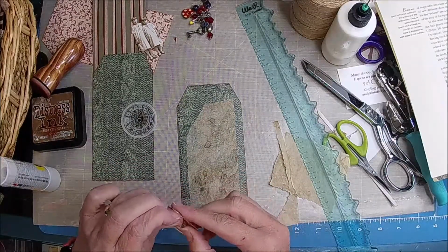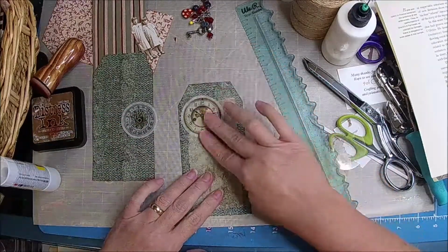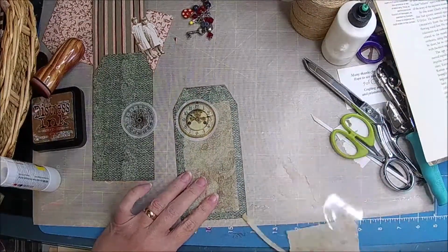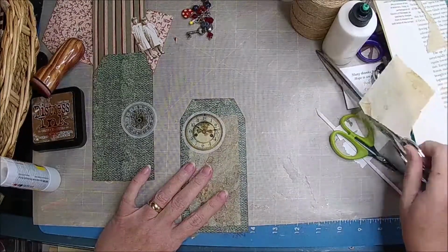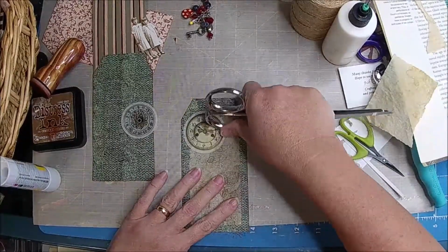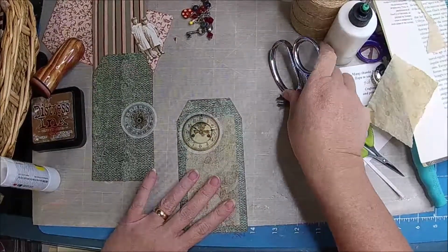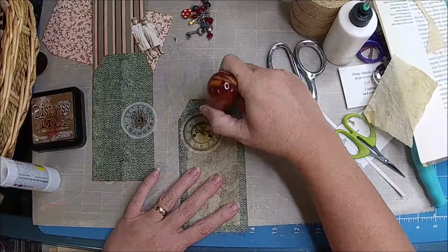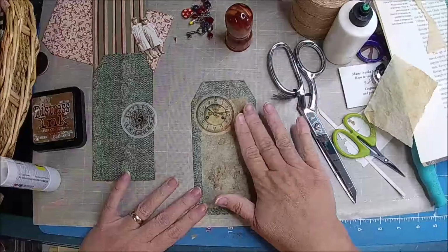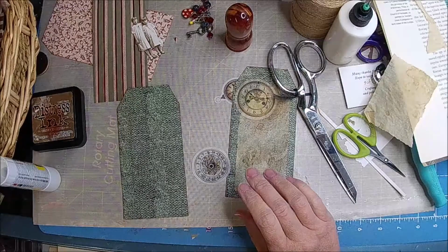Just kind of, if you roll it, that works for me. Again, just do what works for you. And then I'm going to, I don't know where my thing went, so we're just going to burnish it in there just a touch. That's kind of simple. Kind of like that. Let's do something similar to this one.